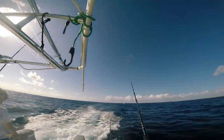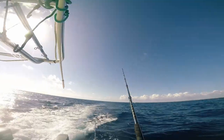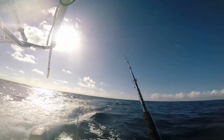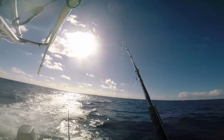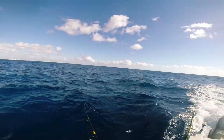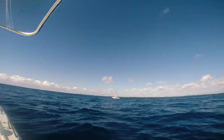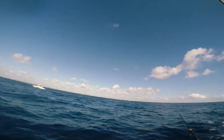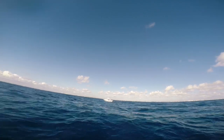The old guys are hooked up too, yeah. We're going to do a pass while they're hooked up and get the benefit of the tuna. Keep the planer in the water. Let me do that — I got it, I got it. Oh, the old guys just hooked up again. Let's see if I can pop one.